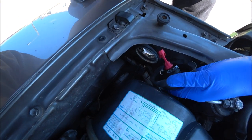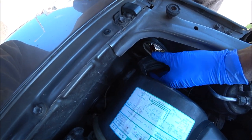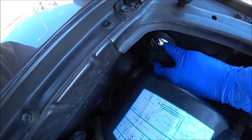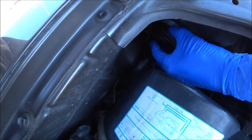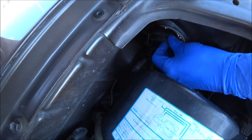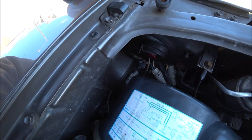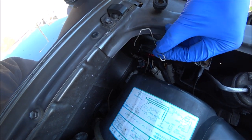So all you're gonna do is just go ahead and feed it in there nicely, make sure you don't scratch it or anything like that. Push the other wires away and line it up within the grooves. And as you can see, it's lined up perfectly. But before we proceed, we definitely have to get our spring tensioner back in there.